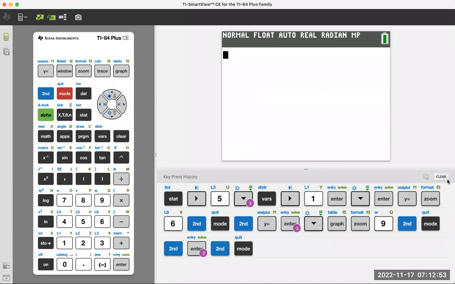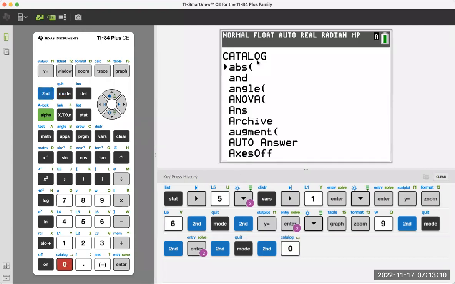Now, I'd like to find that place where I'm going to turn on the diagnostics. You'll notice right above the 0 says catalog. Well, all of my commands in my calculator are located in that catalog.